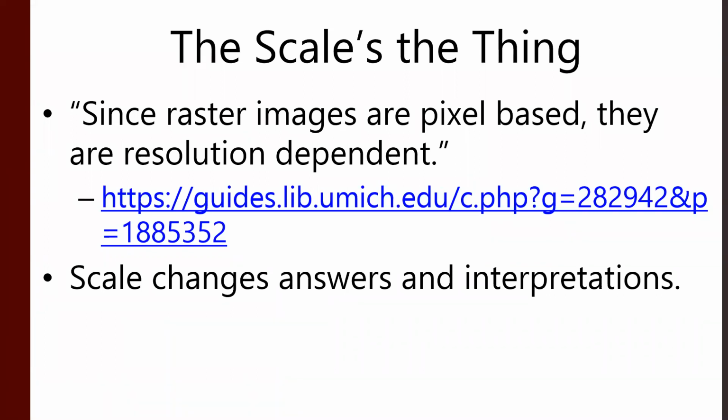These interpretations rely on scale as their means of understanding. And maybe rely isn't, I don't know if I like the word rely in that. Scale tells you what you can do. How about that? And so answers are reliant on scale because you can only do certain things at certain scales.